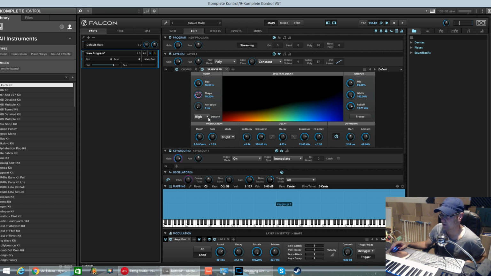Density, you could almost think of this as like the room size, low, medium and high for a larger room. Modulation, this modulates the pitch of the reverb inside the reverb signal. I know this because I tested it myself yesterday. The depth is how far it sort of pitches the reverb. Let's put the amp attack on full a second and I'll show you.